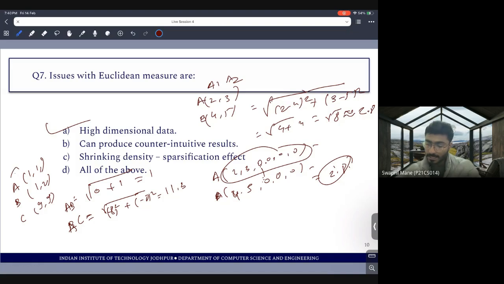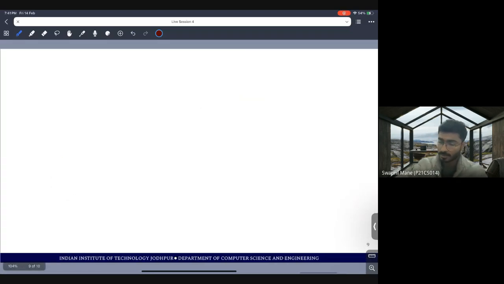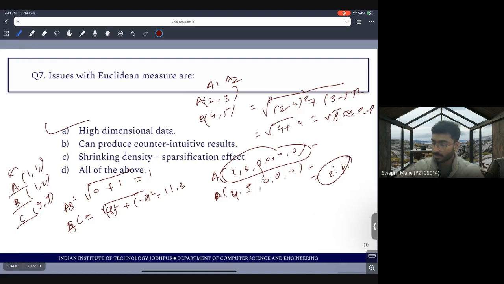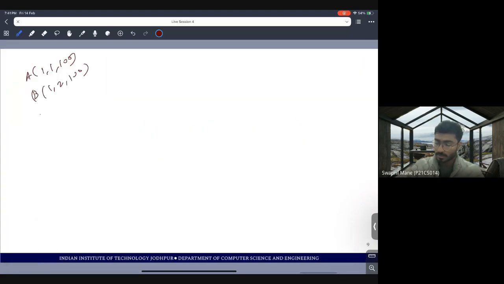So what we can do is increase the irrelevant data in these points A, B, C. So here I am writing A as 1, 1, 1000. B value is 1, 2, 1000. C is equal to 9, 9, 992. Okay, so we are calculating the A B distance, then we are getting 0 plus 1 plus 0, right? Still 1, we are getting still one value, because it is not considering this, it is a 0 value, right? Only this value has a large difference, but for this also it is showing 1.